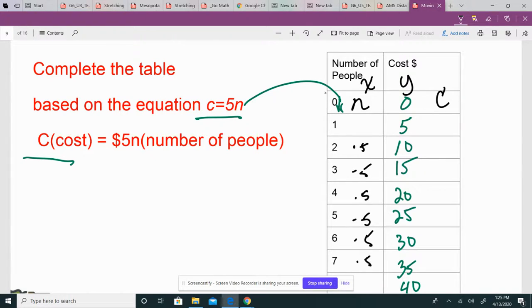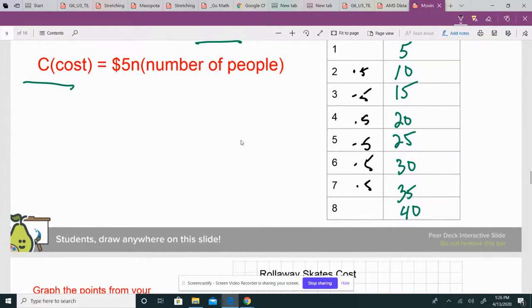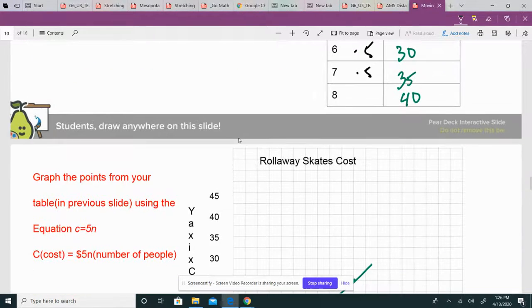And I just put this in the table because I want you to remember that these are things you're going to be required to do. And come Thursday, when we meet again, we're going to be doing an assessment to see how we've really looked at all of the things in investigation 1 and 2.